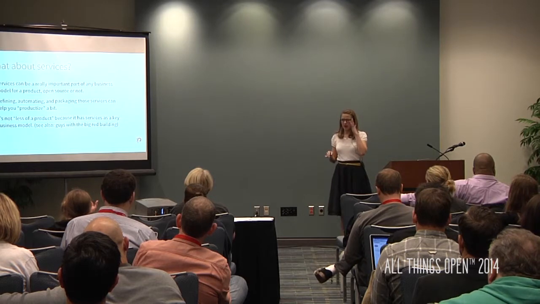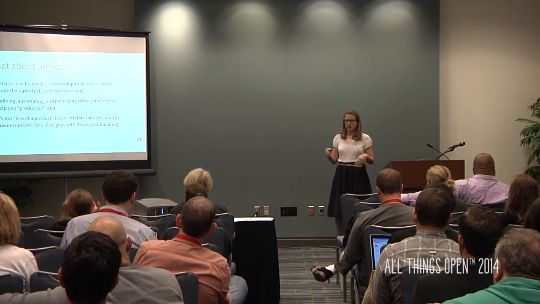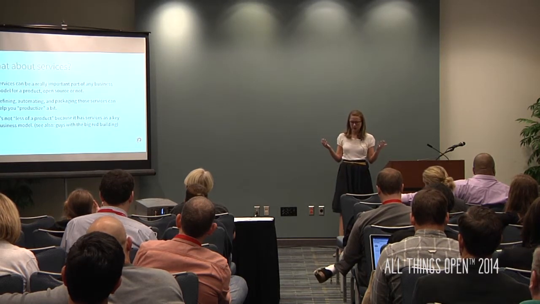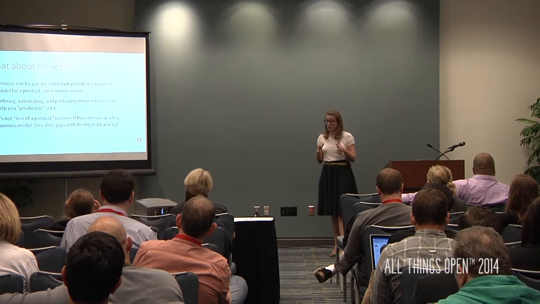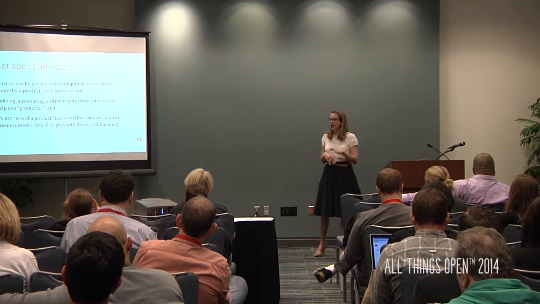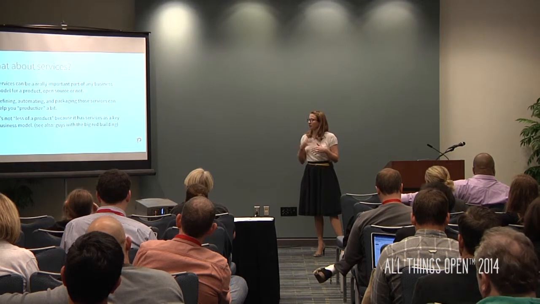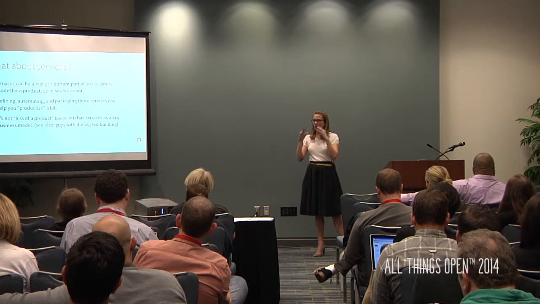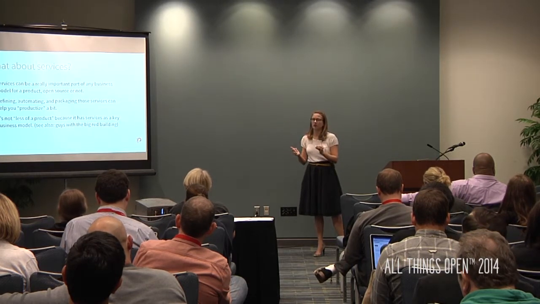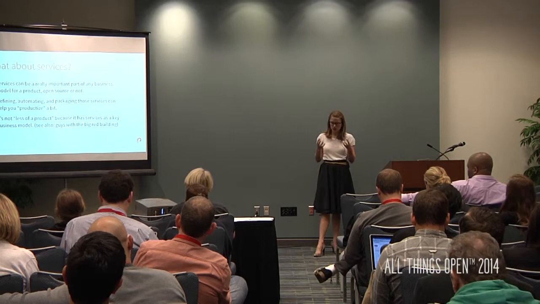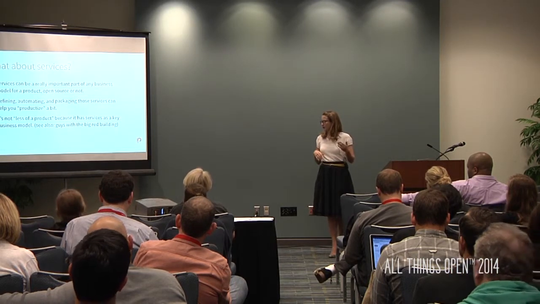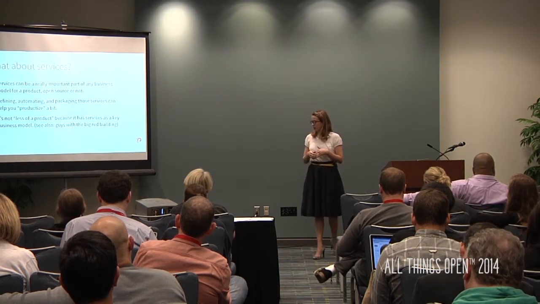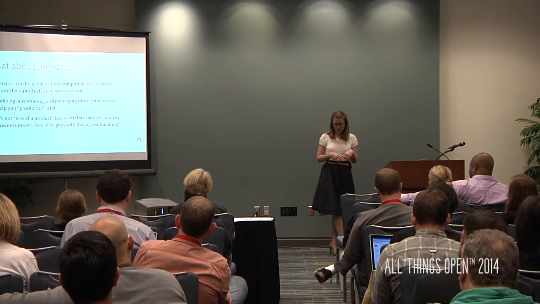So what about services? A lot of people get kind of squirrely when they start talking about services and products, because they say, oh, it's not really a product because you're just selling services around it. And services can be a really important part of any business model for a product, whether it's open source or not. So defining and automating and packaging those services can help you productize them a little bit. You don't have to deliver a completely custom set of services every time. You can actually start to create some order around those things. And it's not less of a product just because services is a key business model. In case you need further proof, go check out those guys with the red top on their building around the corner.